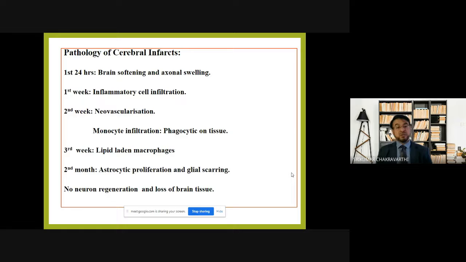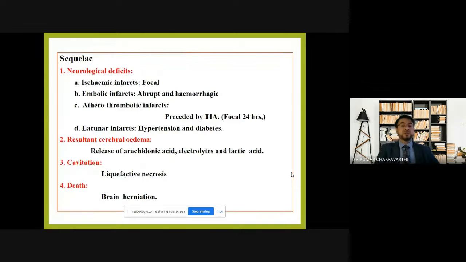But in the brain, neurons cannot regenerate. So the dead tissue remains dead forever. It is only the remaining brain tissue that can start functioning normally. Now you may ask me, why is it that a person who has developed a stroke on one side, after a hemorrhage in the brain, is able to walk again after a few months? That is not because the brain tissue that is dead has started proliferating again. That is because the surrounding brain tissue wakes up to the occasion and tries to compensate and performs the function of the dead tissue.